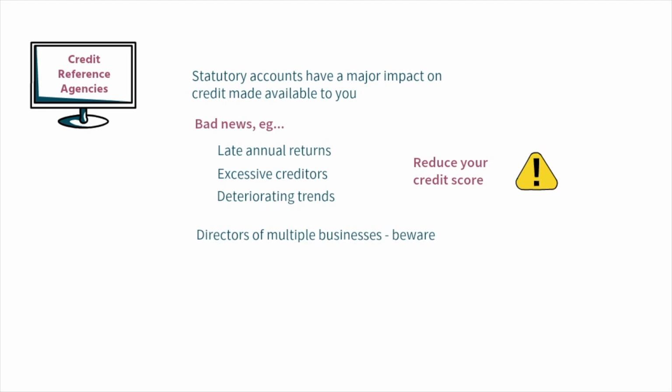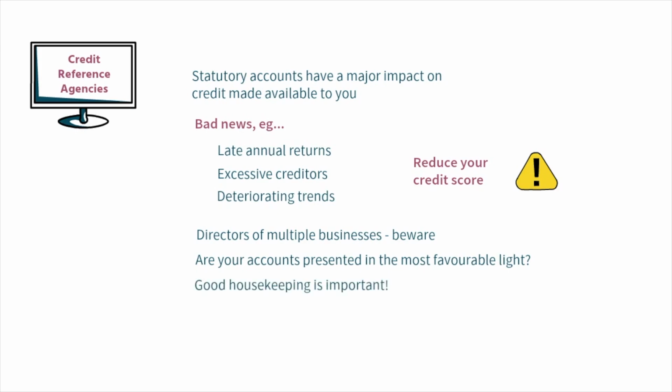Ensure that you have meaningful discussions with your accountants before the accounts are finalised for submission to ensure that everything reasonable has been done to present the accounts in the most favourable light possible. Good housekeeping is important. For example, pay creditors on time and don't stretch terms. It's much better to request longer terms than to abuse existing ones. Your credit rating will be very important if you are looking to scale up, as your business will probably require increased trade credit, increased working capital, increased longer-term finance, and so on.